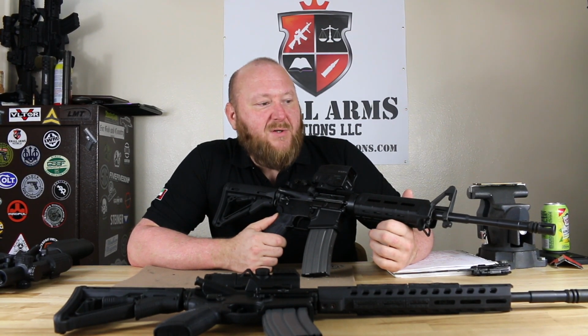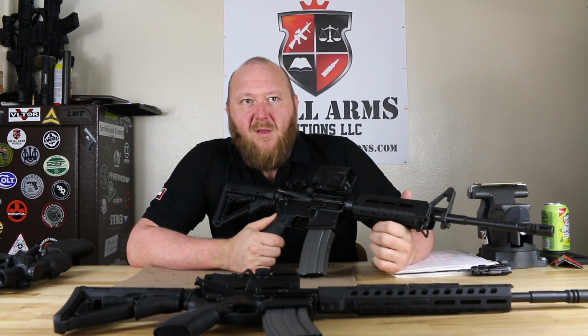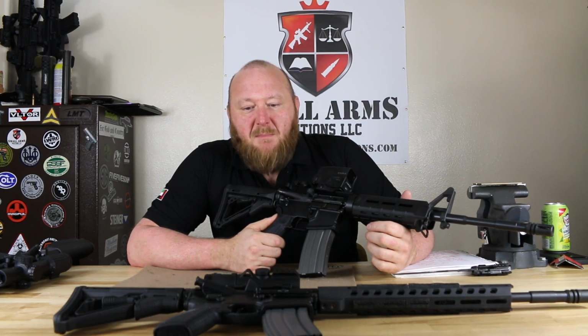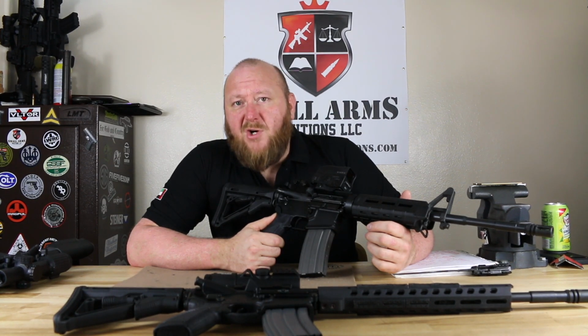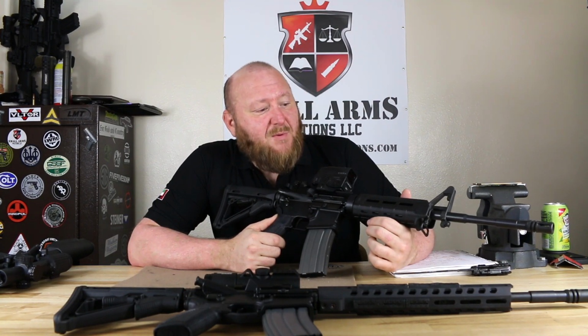And it's definitely more cost efficient to go with the QPQ type finish than the cold hammer forged chrome plating. But quite frankly, I haven't got enough trigger time on QPQ barrels to talk about how they last under longevity. The only thing that I've ever seen is a button cut barrel tends to have a little better accuracy with a scope on it for precision than the cold hammer forged. With cold hammer forged, you don't have nearly as sharp of a leading edge. You can't really duplicate that sharp leading edge in a cold hammer forged machine like you can on a standard button cut system.